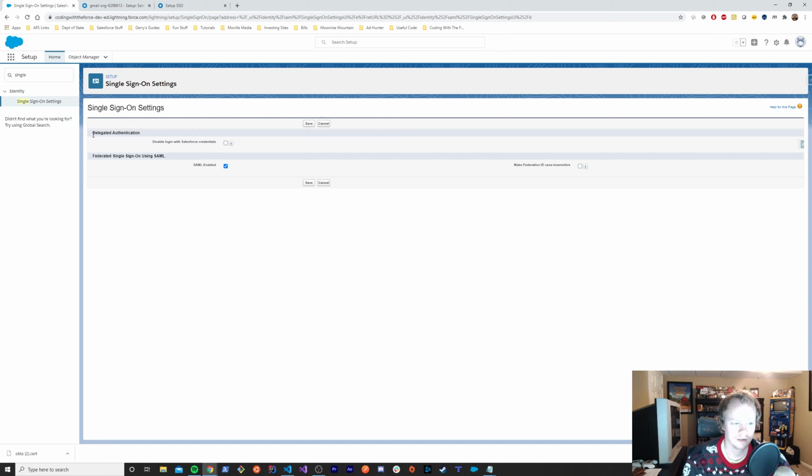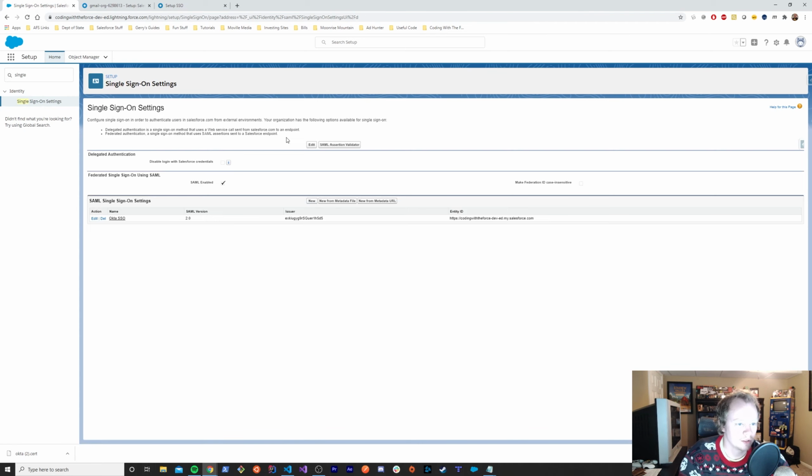Anyway, it's actually very confusing the way that Salesforce has written this. This makes it seem like it's going to disable the login for everybody. It doesn't. It enables a checkbox on profiles that says is single sign-on enabled, and then you'll check that is single sign-on enabled box on every profile that you don't want to be able to log into Salesforce through the regular login form. Very confusing. Maybe I shouldn't have even gone over it, because now it's making my video more confusing than it ought to be. But just so you know, delegated authentication basically allows you to choose which users can only use single sign-on.